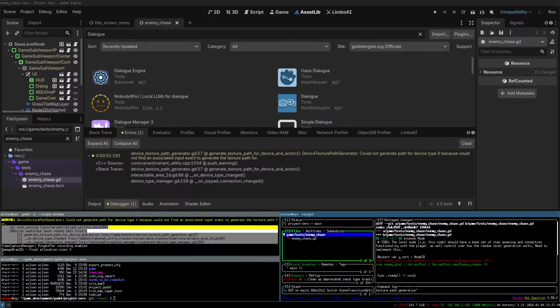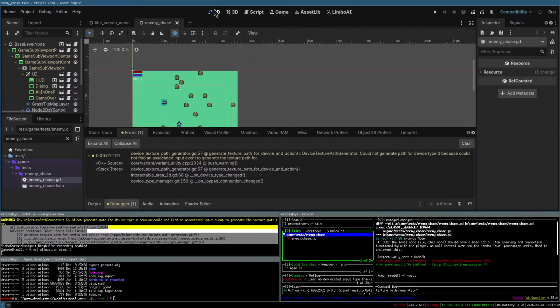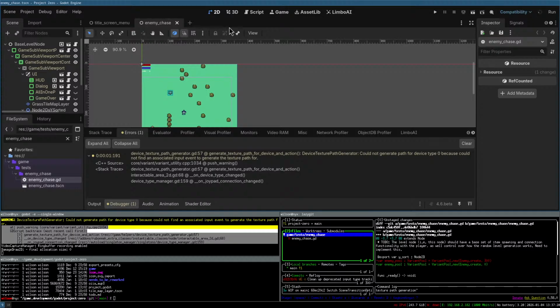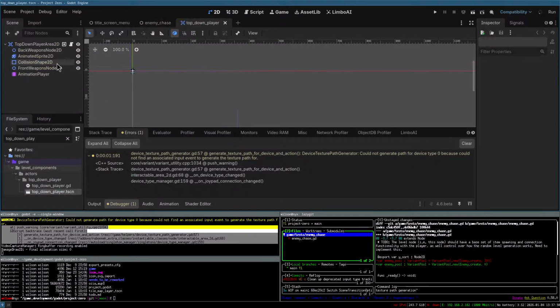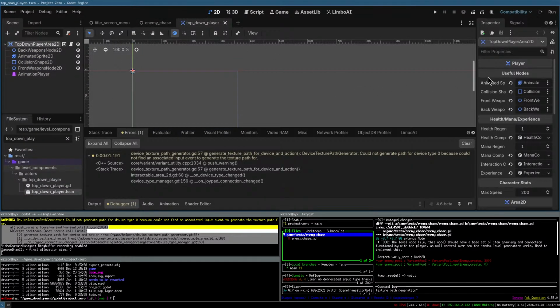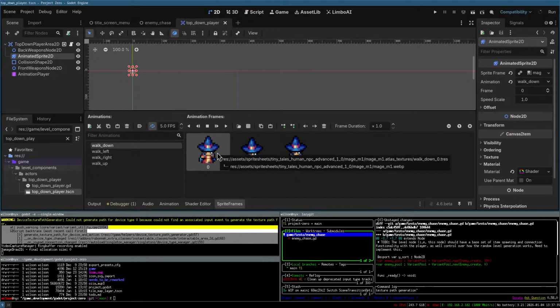Is the artwork bigger than 8x8? Yeah, it's bigger than 8x8. The one that I'm using, it's 16x16 if I remember. Let's take a quick look, really quick. It's actually top down. How does a top down player look? This right. HM1.